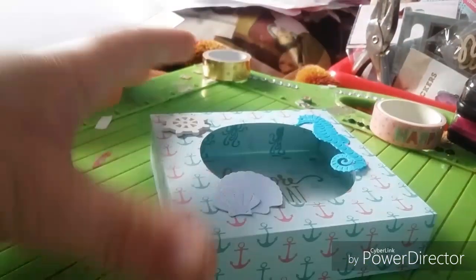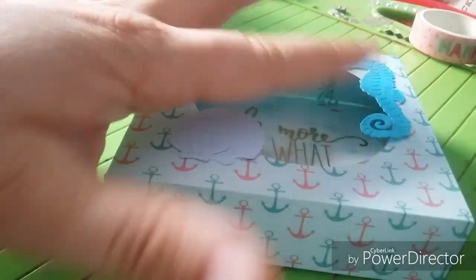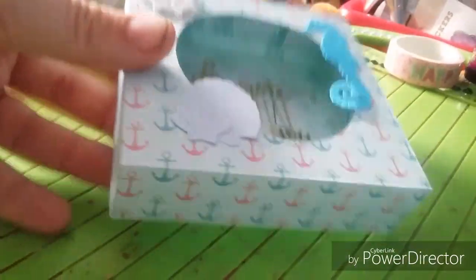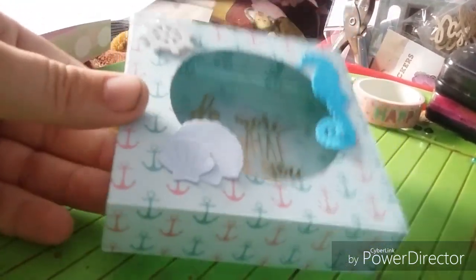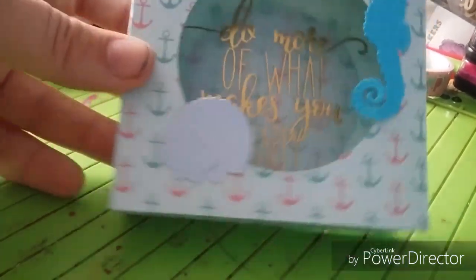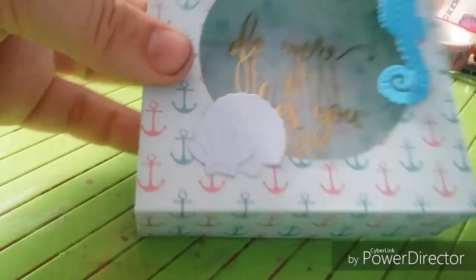So this was the one I was making — just a box. I cut the circle out and I was going to put the see-through stuff inside and put my candles in with a bow across. But when I cut the circle out, it just reminded me of the box frame. So I went on to make that. I've put the quote 'do more of what makes you happy' inside, and I've just put a seahorse, some little seashells, the shipping wheel, and it's got all the anchors on.